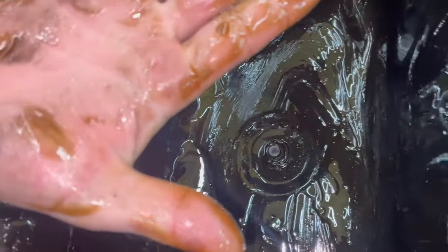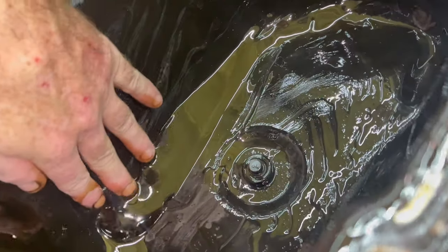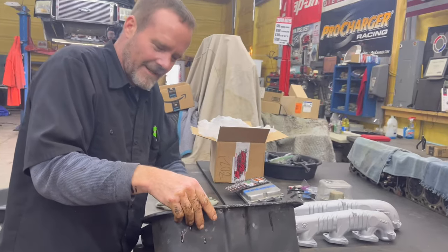No way. Shine a light, go down in there close. Or give me a big light. Who knows, might be some sparkly stuff in there. Looks like there is. Let me spread it out. Yeah, there's a little speck of something right there, you see that? Right there? Yep. Either way, nothing real concerning, so we're gonna go ahead and wash it. It's good, it's done.